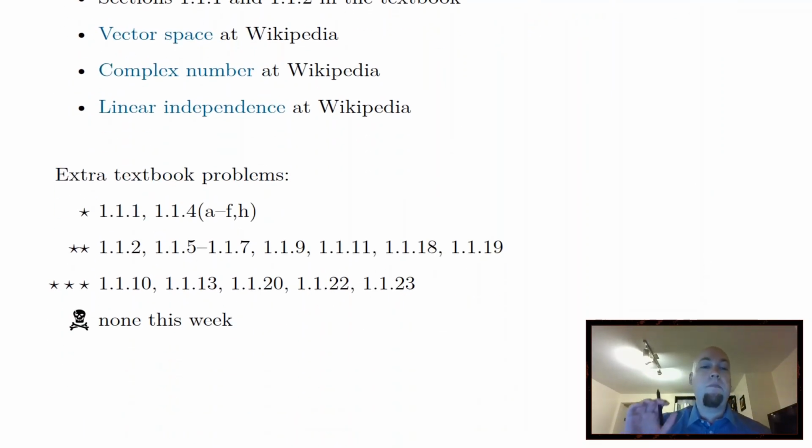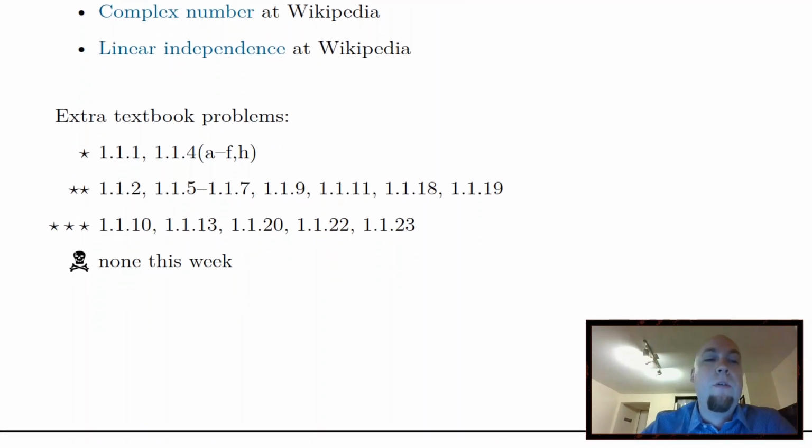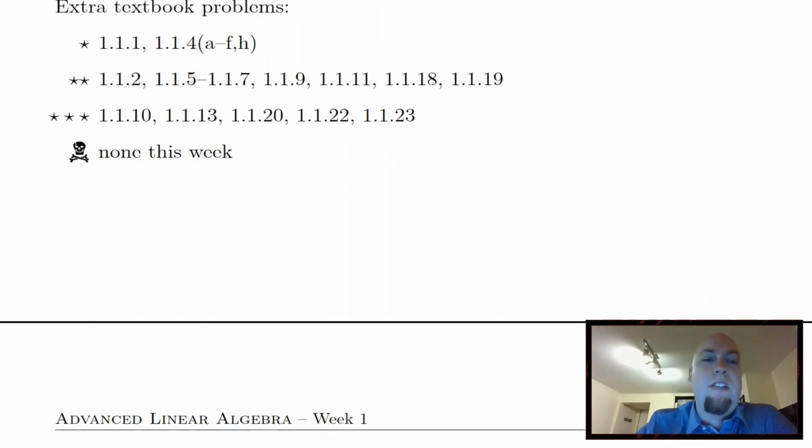So these textbook problems are not going to be graded, but they're just for your own benefit. These are the same types of problems that you'll see on assignments and midterms as we go through the course, and they're roughly organized by difficulty, depending on whether they're really easy, medium, hard, or absolutely awful, as indicated by the stars on the left there.